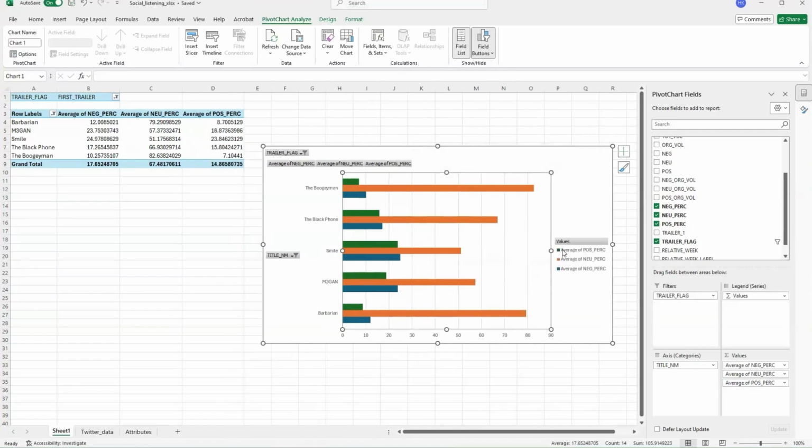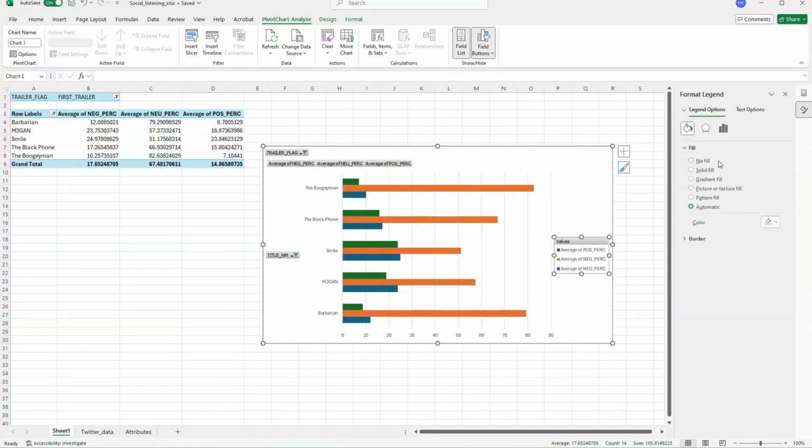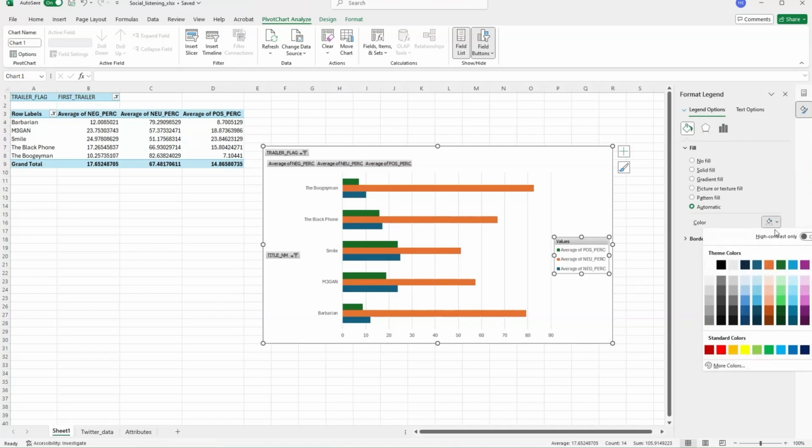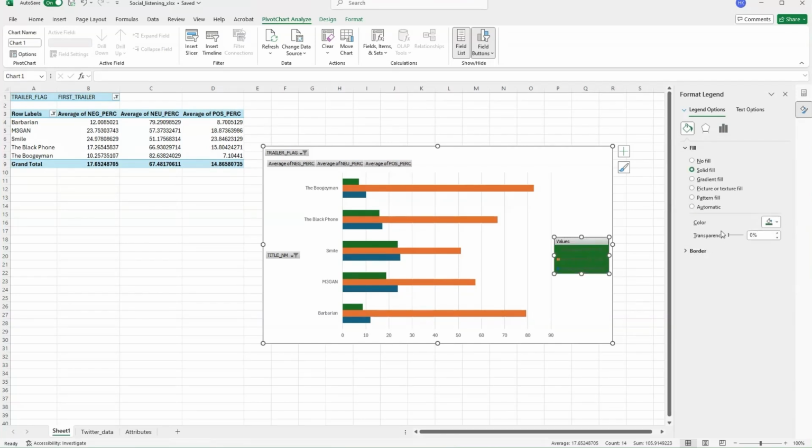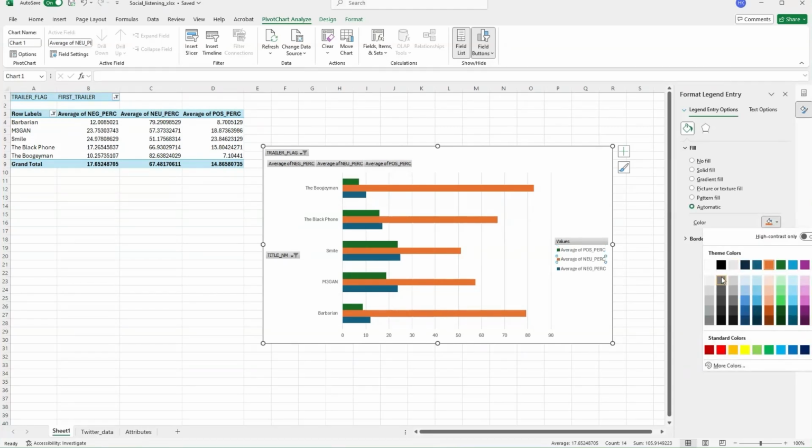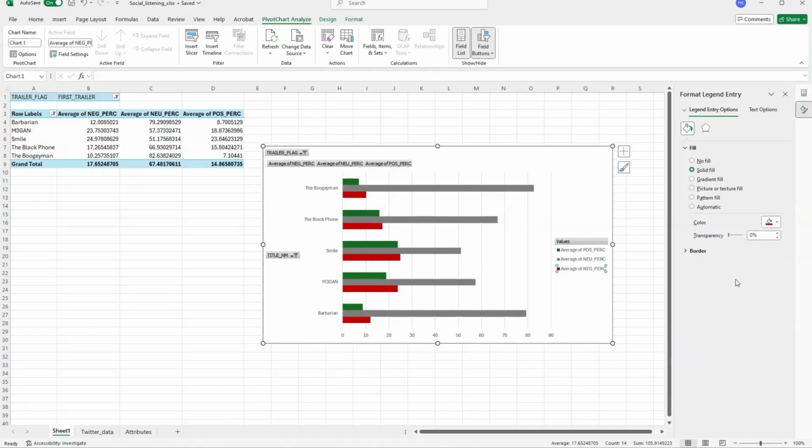And just like we did before, we're going to change the color on this. Positive is green. That is not it. Just this specifically. The neutral is gray as usual, and negative is red. So what do you think? This gives you a better picture actually versus the sheer volume.